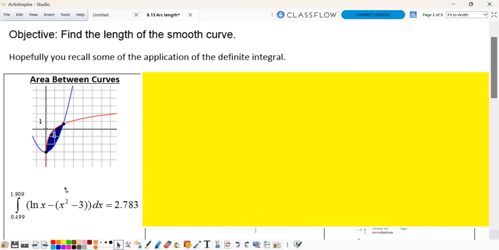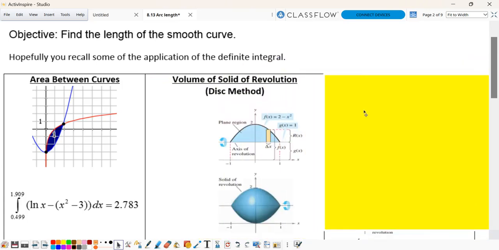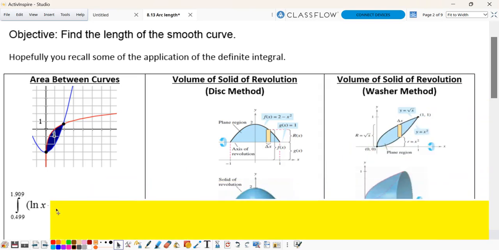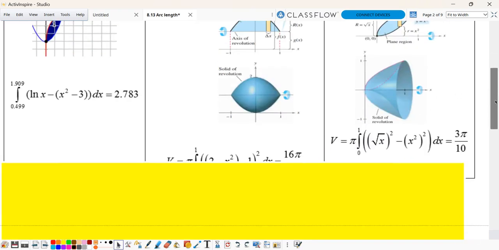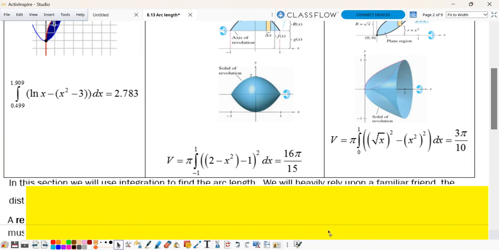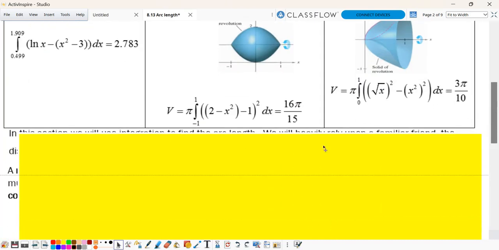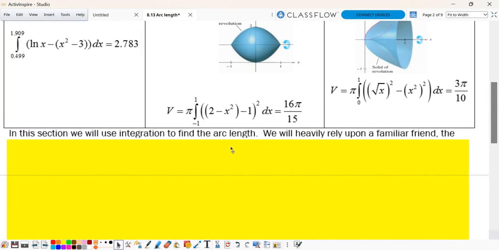It's about finding the area between the curves, which we have already learned how to do, including finding the intersections. The setup is top minus bottom and you get the area. Then we also learned volume by rotation or revolution, which is the disk method, revolving around the x-axis or the y-axis depending on the scenario. We also did the washer method, where we scoop out the volume from inside. It's very similar, top minus bottom, but we subtract the two volumes. Today's topic is about finding the arc length.